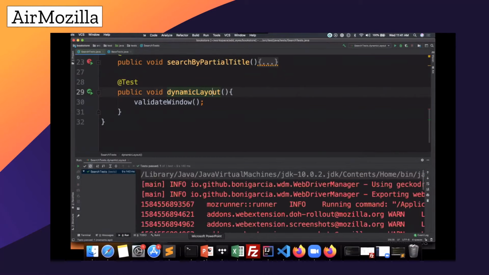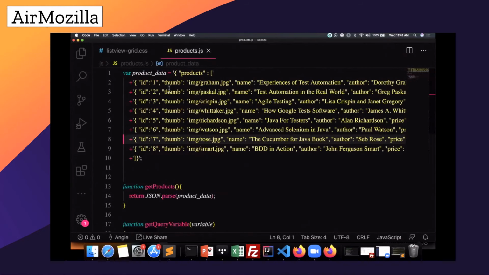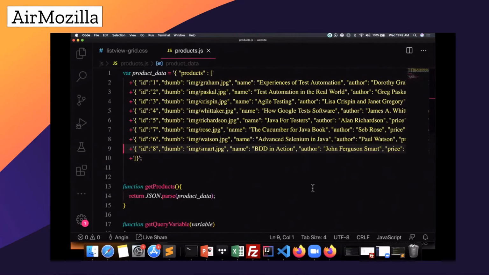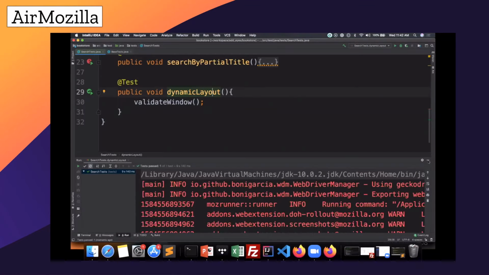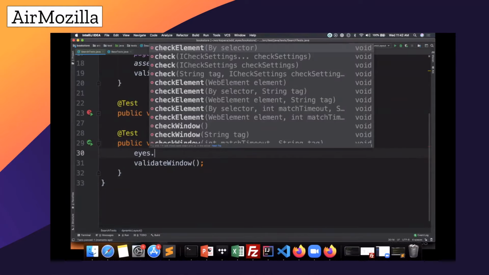All right, now let's go back in our application, and I'm going to go to the JS file this time. I'm going to change the order of, let's say, 2 of these books. All right, so now they're in a different order. If I were to run this right now, we already know, of course, this is going to fail because it's going to detect some differences, but I can change the algorithm, the comparison algorithm.